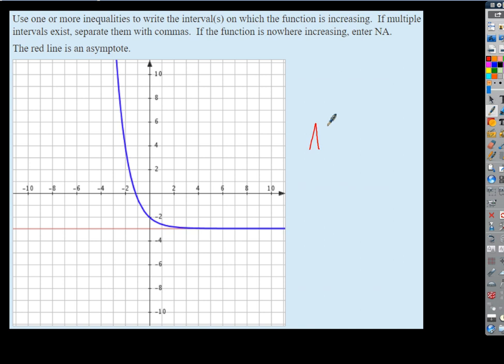Or not an answer, right? The ant is only walking downhill. Is that confusing here? Because that's what this red line means. This is something we'll talk more about in calculus, for example. But that's an asymptote, meaning the ant's going to walk down this hill, and he's always going to continue to walk downhill just a little bit and get closer and closer to that asymptote, but he never gets there.